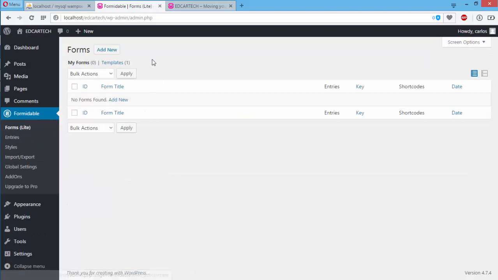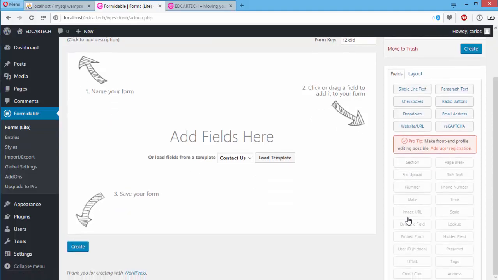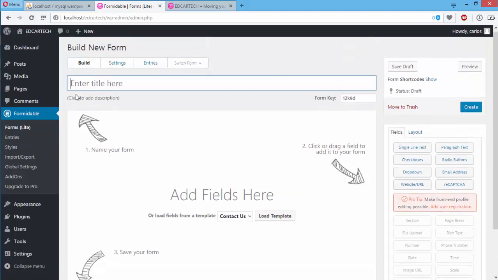And this is the form interface, so you can actually begin to create some forms over here. Okay, so we have the drag and drops over here, but because this is not the paid version, these ones will not be activated. By default you have about 8 fields ready for yourself to be used. Okay, so what we're going to do is try to go back to the forms again.